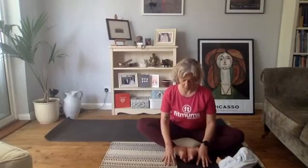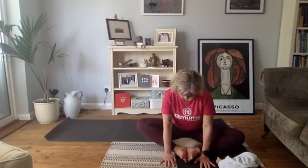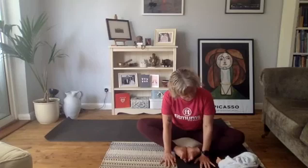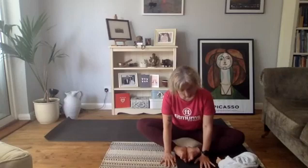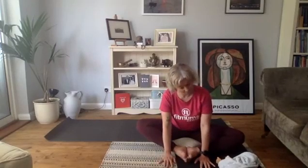And then we're going to walk the hands past the feet, not very far, and we're just going to take a little forward fold. Now you can kind of hold the head up here and give baby a little kiss, a little love. Sometimes I like to relax the head, to kind of let the head hang a little bit, and then just give it a little movement side to side. Almost like you're just gently shaking off the worries just for a moment. Take one more there. And then come back to center.